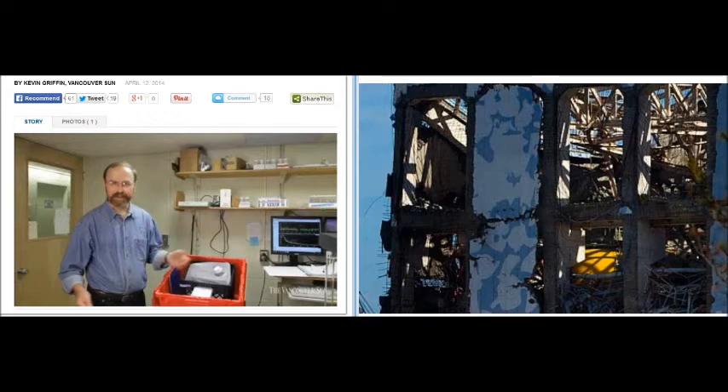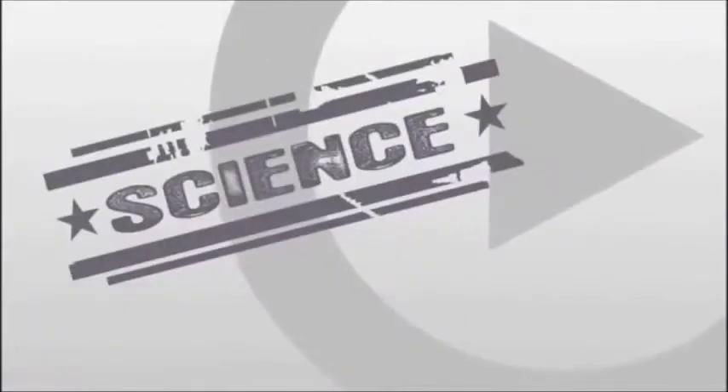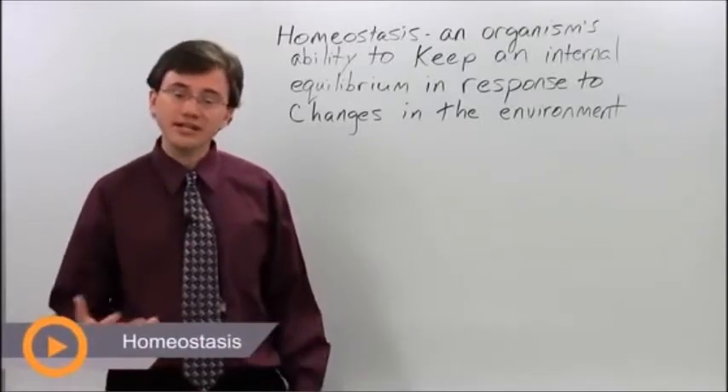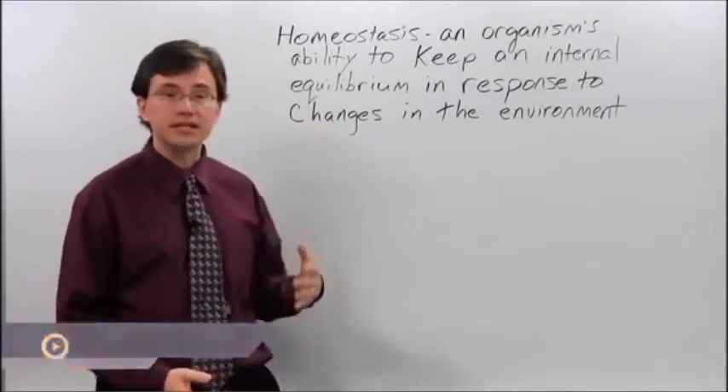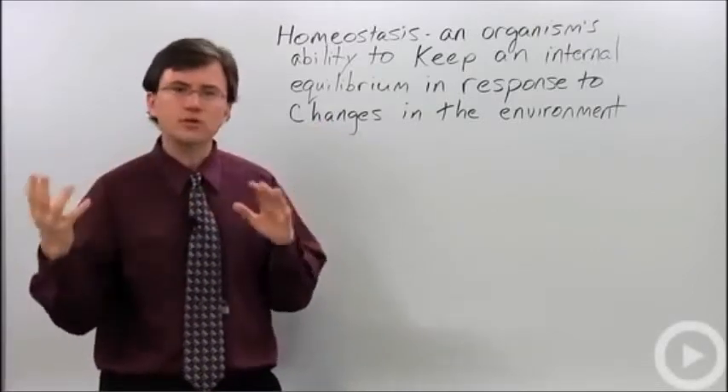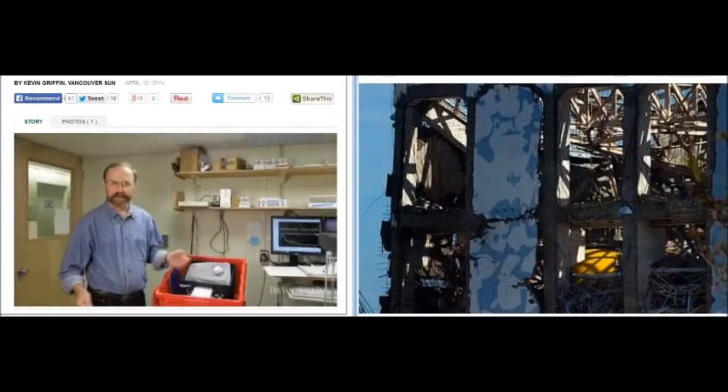This guy compares potassium-40, which is homeostasis. Homeostasis is an organism's ability to keep a constant internal balance no matter what's going on in the environment — it's insignificant, like a banana, like walking in the sunshine, like fire. These are homeostasis. You can't absorb any more potassium-40 than your body already has.